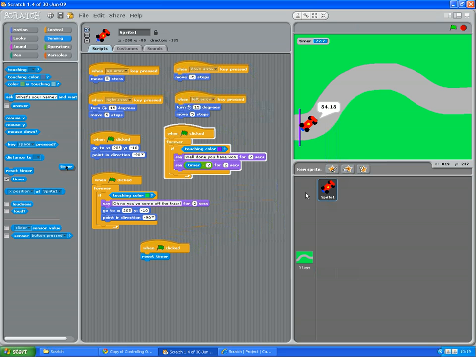If I click stop and reset, the timer appears at the top. I quickly do the game. I've crossed the line. This is 9 seconds, but it goes back to 7.99, because that's when I did it 2 seconds before. Hopefully that will help you and allow you to make the game fairly easily.